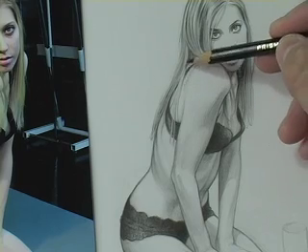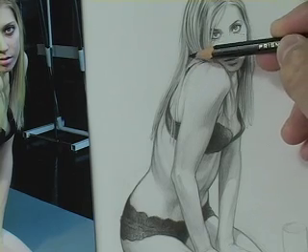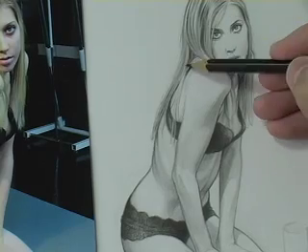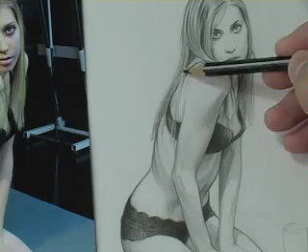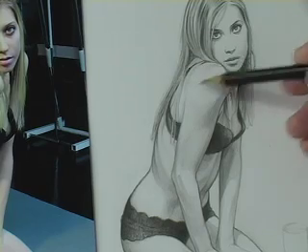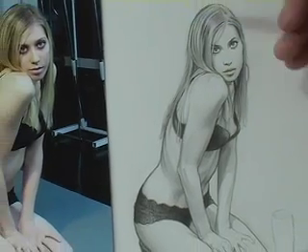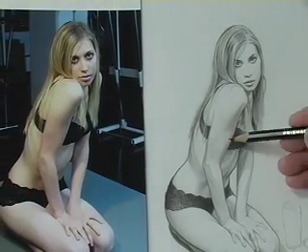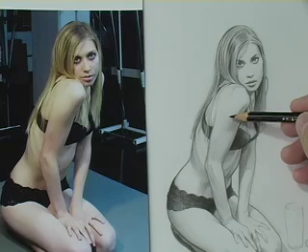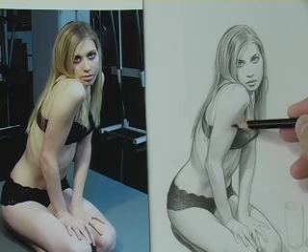That's where I talk about in my layered approach — the angles. Where do I use the angles in the layered approach? I use them on joints and bone that is right near the edge of the skin. The scapula right over here is really near the edge of the skin, so I use some angles. And you're going to use roundness when you see more muscle and less bone.